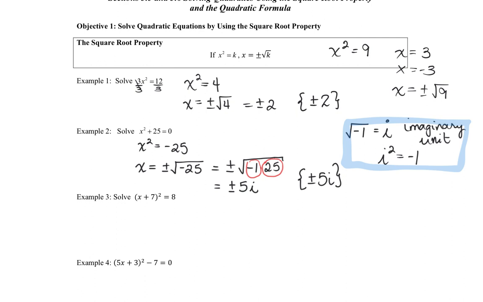Okay, so now let's go ahead and solve this one. And I want you to notice a pattern here. I have an expression that's squared equal to a constant. So instead of x squared, I have x plus 7 squared equals 8. So I can go ahead and I can take the square root of both sides. We don't usually write it, but we can go ahead and write it on this side. Positive or negative square root of 8. So then I'm going to get x plus 7 because that square root undoes the squaring, equals the positive or negative square root of 8. And as we know, square root of 8 is not in simplest form because 8 is equal to 4 times 2.